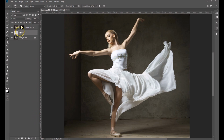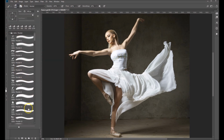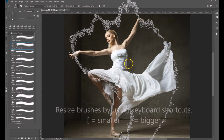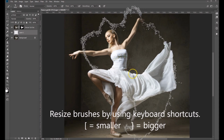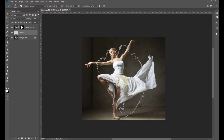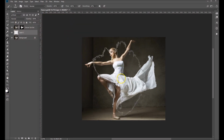Now I'm going to start with one layer here. We're going to go up and select one of the brush tools. Let's see, I believe powder 2 will work well. Now let's reduce the size of this so that it fits on our image. Make that just a bit bigger. And all I'm going to do is make sure that my foreground color is white, which it is. And then I'm just going to stamp it down once.